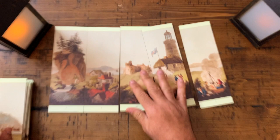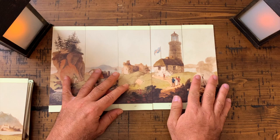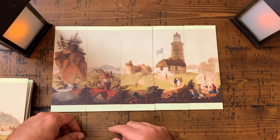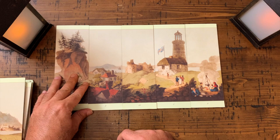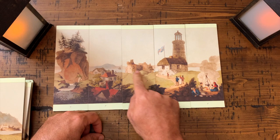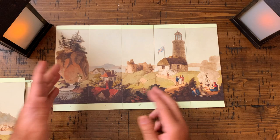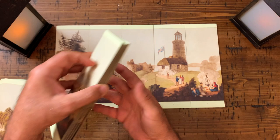Let's see how many I can fit here — let's place five panels. If you have the table space, since these are quite big, you can just lay them all out, all 16, and from left to right you look at your beautiful scenery. So here you have this guy fishing, the little village, castle ruins, a lighthouse with some people there, and a little event going on. This is just so cool, so beautiful.